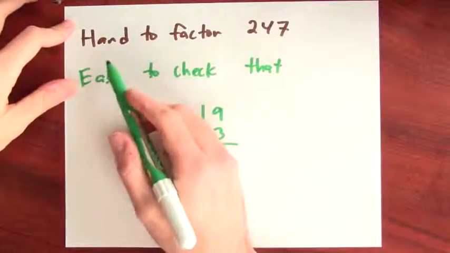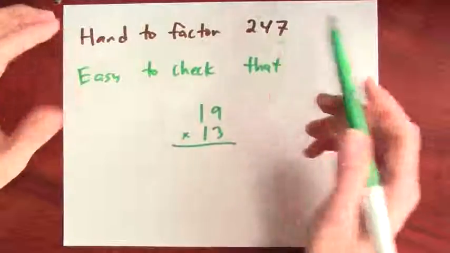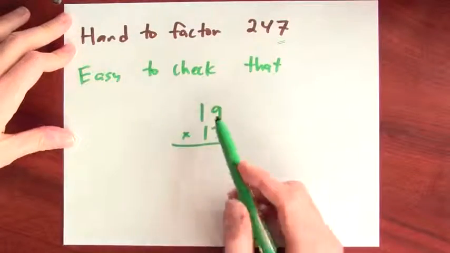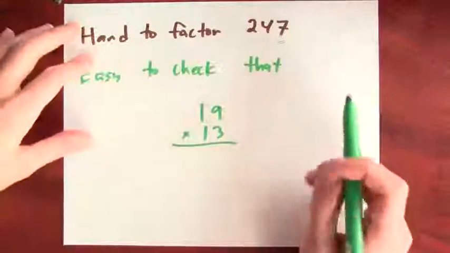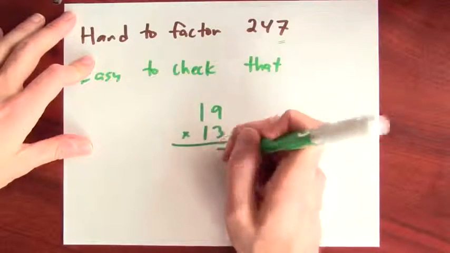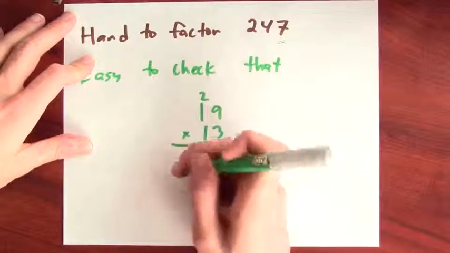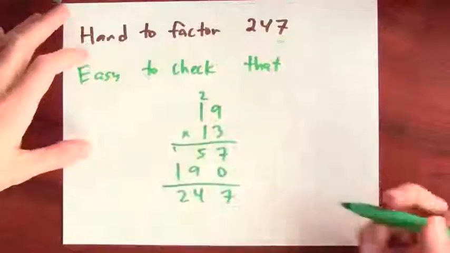Why is factoring so difficult? So what we just saw is that it was hard to factor 247. It's hard to write this number as a product of two other numbers. But if somebody comes up to you and asks you to check that 19 times 13 is equal to 247, well, that's super easy, right? I can do this multiplication problem: 9 times 3 is 27, 3 times 1 plus 2, 1 times 19, right? And then I add, and I get 247, right?